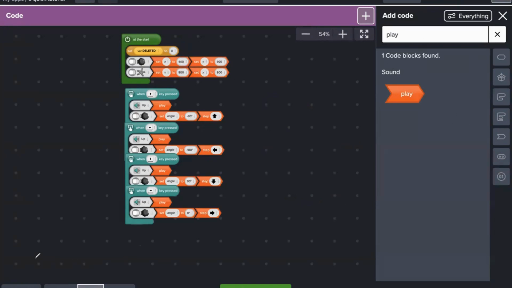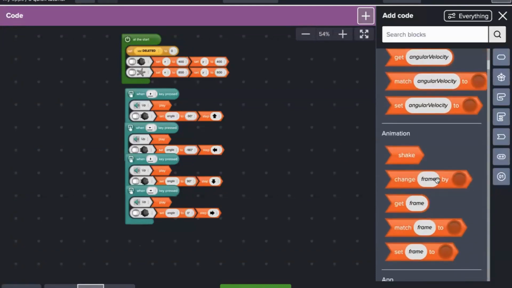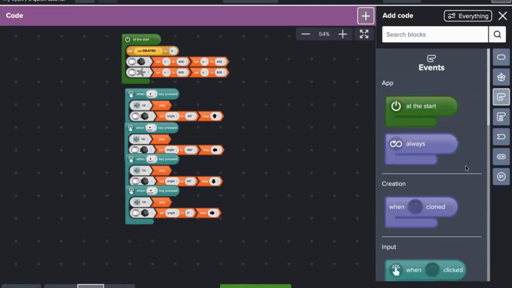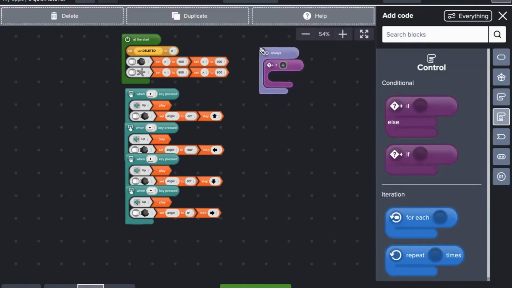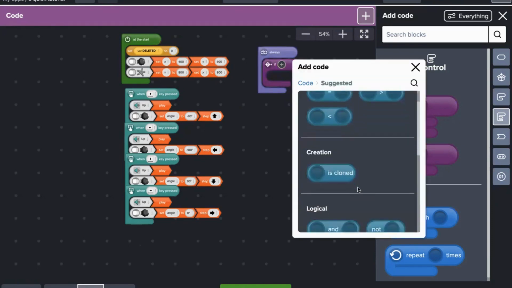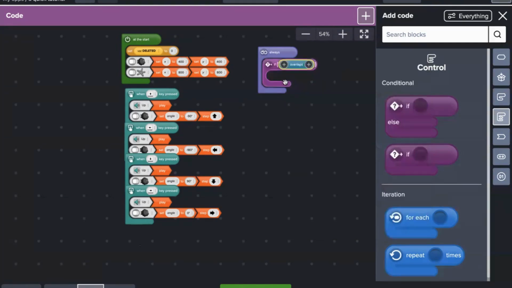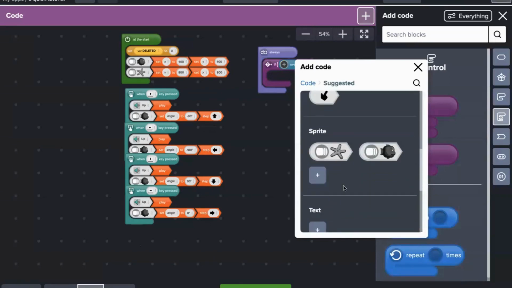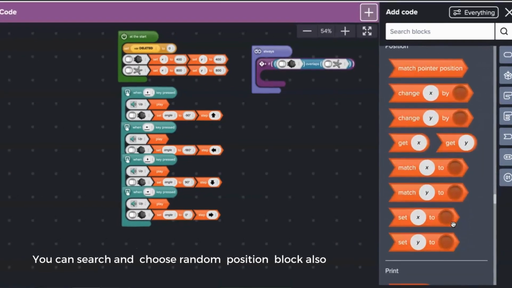So we will go here, in the code, and pick always. In the always, we will say if. If means whenever something happens, what should happen here? When two things get overlapped, if we want two things to overlap, we have to find sensing, which is overlaps. Which one has to overlap with which one? That is fine, we can write anything. One has to overlap the second. I am pointer is not required.